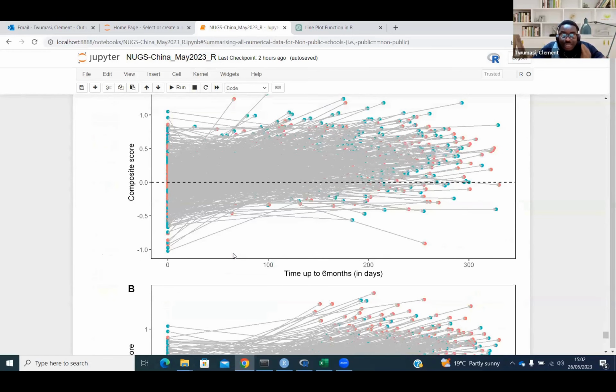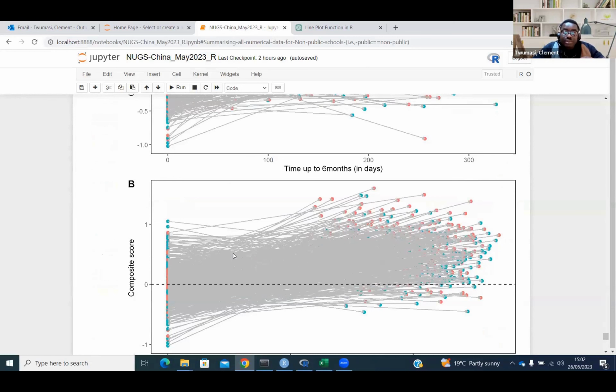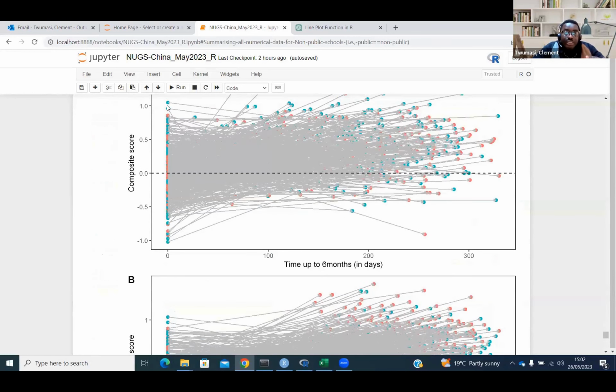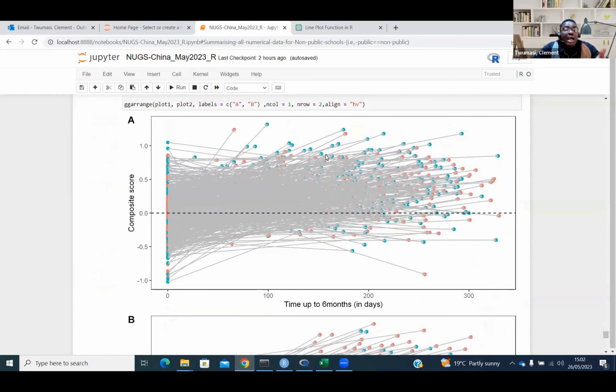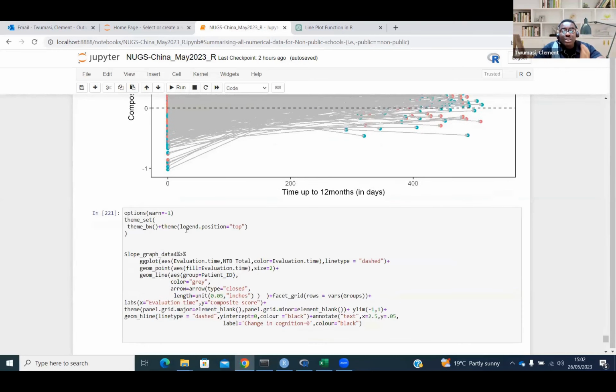I was supposed to add some legend here. I forgot. But basically here the green and the red are at different time points, the baseline and then the current time point. So you see that here all the data points are at 0, meaning this is the initial time. And now I want to see, up to 6 months or over 6 months, whether there is an increment or decrement across the entire population, capturing individual heterogeneity. And that's basically what I was trying to achieve here.